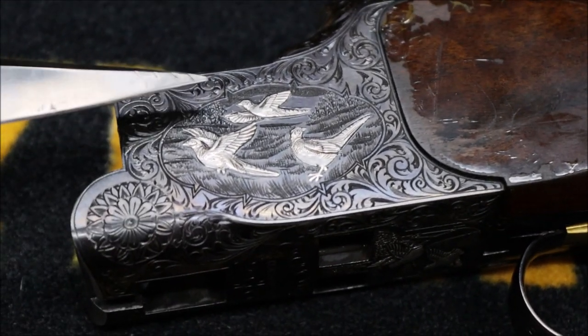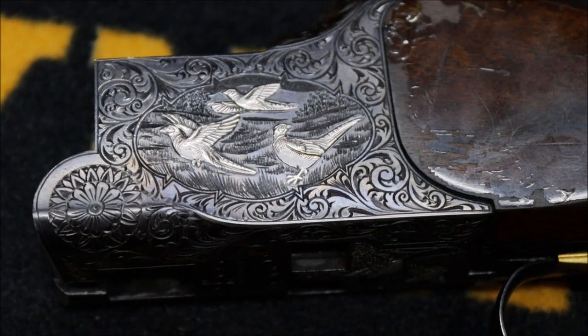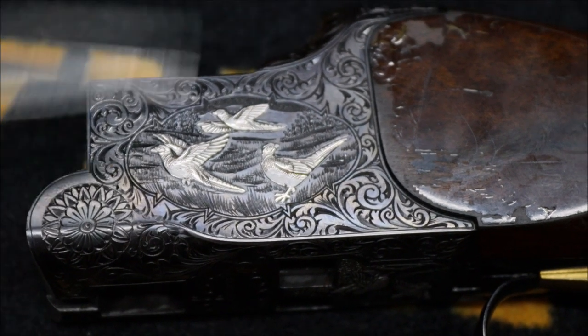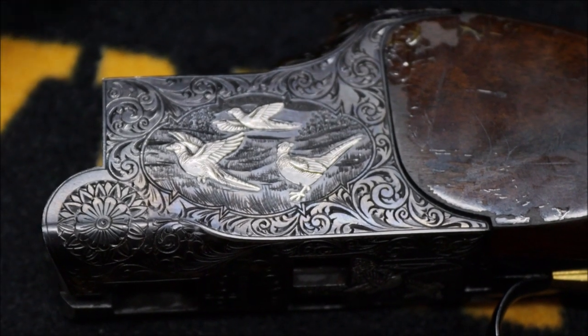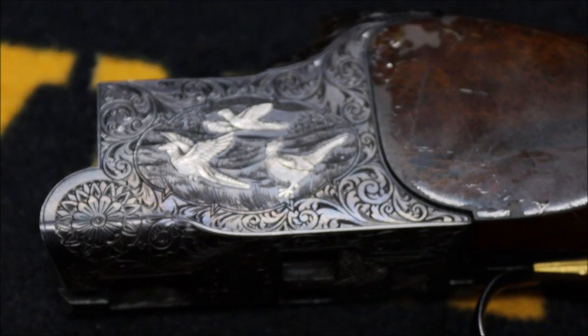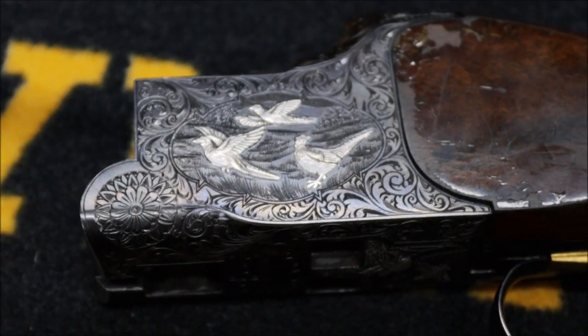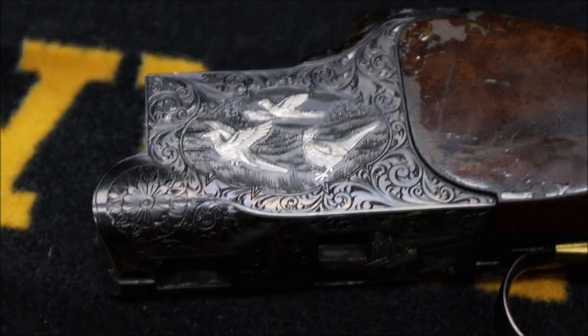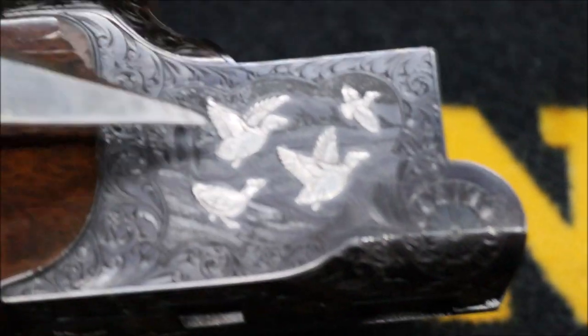Now, here, again, we've got three pheasants, one sitting tight, two in flight or getting up, and we've got a whole scene again. What people will notice from the wildfowling scene on one side to the pheasant shooting scene on the other side is how this one hasn't got the same detail. It looks like he was starting to run out of a bit of time. Do you know what I mean? So if we look at this side, you look at the detail, the four birds. And then we look at this side.